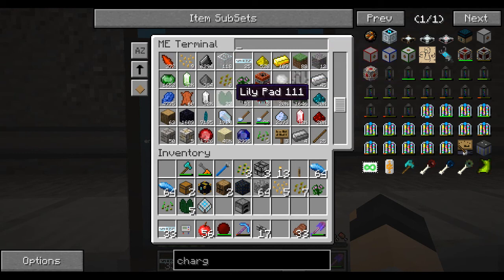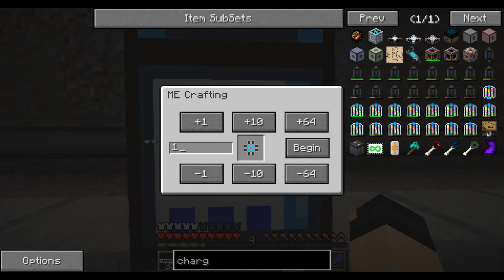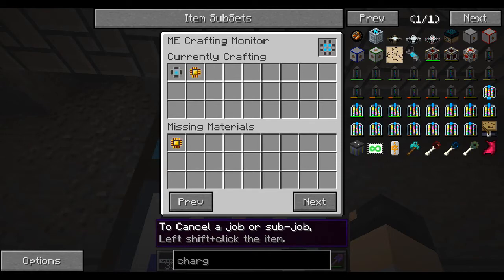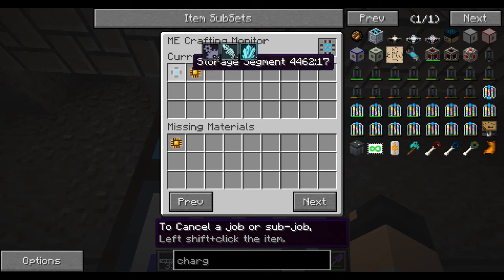Now, if we were to make something that we don't have the resources to make, such as let's make a storage block. Okay. Begin. We'll go up to this thing, ME crafting monitor, and it will tell us what we don't have. Missing materials, basic processor. See? So it's very, very simple now. It tells you what you're missing, or you can actually, as it says down here, left shift and click on the item to cancel. I want to cancel.